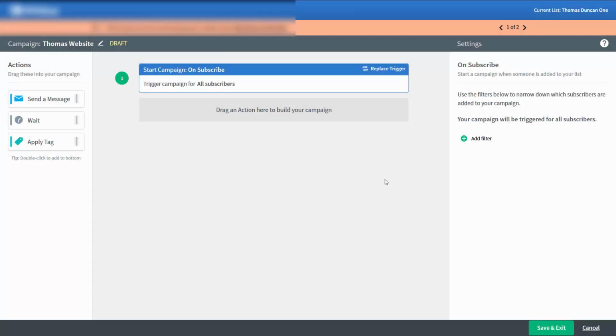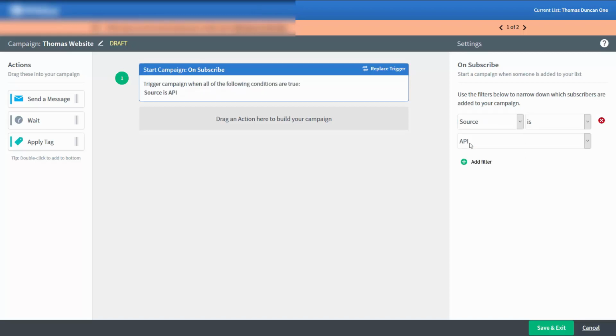Welcome back. Now we can decide that the individuals we want to receive the set of messages that we wrote are only those who came a specific way onto our list. So for example, we can select an option that those individuals only come from a certain source. We can choose that source from AWeber, or we can decide that those individuals did not come from a specific source.